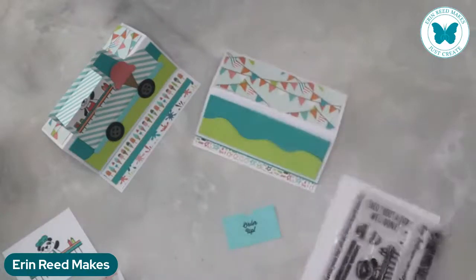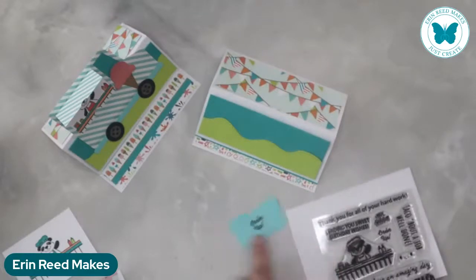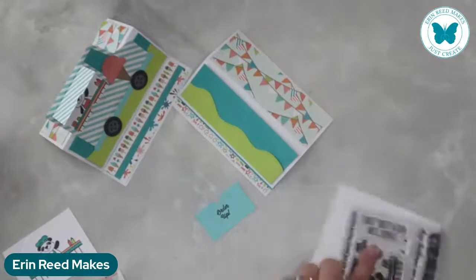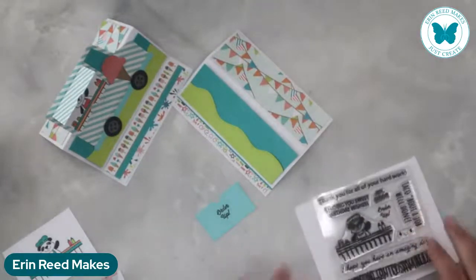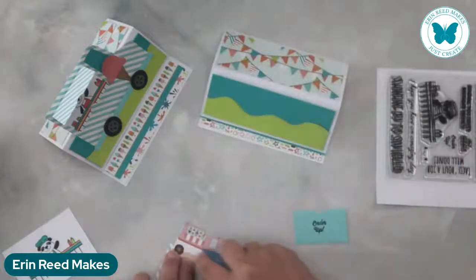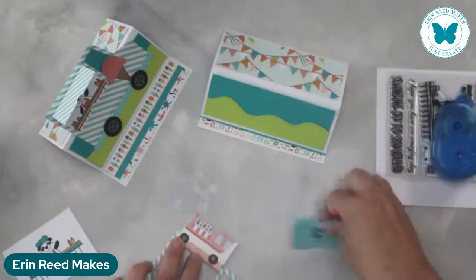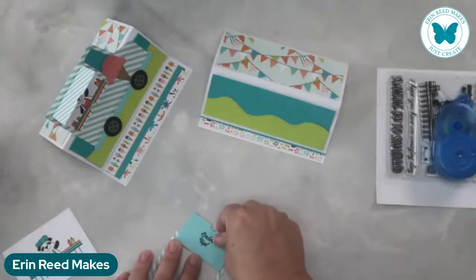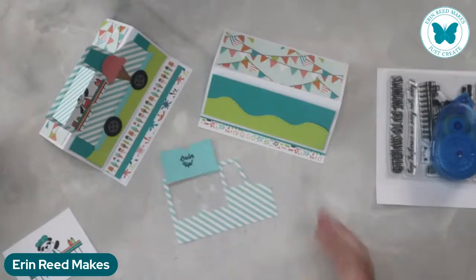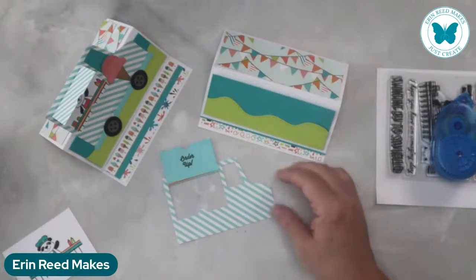You could also do, here, sending you birthdays. I mean, I could put a sentiment in that too. I also have taco bout a good job, well done. So you could do a taco truck. You could do an ice cream truck. There's so many fun ways you could do this truck. So now I'm going to put my adhesive on here and stick this guy down. And now it looks just a little bit more clean. Not so mishmash with a whole bunch of stuff going on.